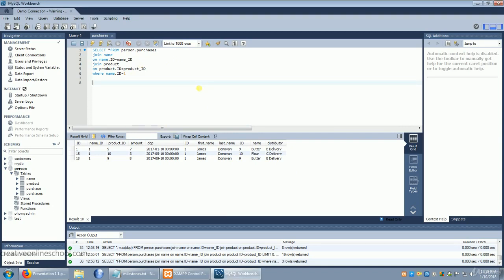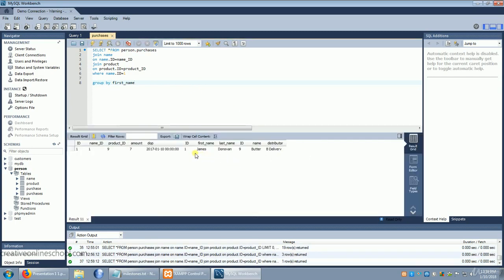Maybe we're looking at a result that's going to be fed to a program that's going to insert his name into an email. Well, we don't want to get 3 results back because he only has one name. Well, to resolve this, we're going to do group by. And we're going to group by, in this case, first name. When we run this, notice that we only get one record. And if all you need is a consolidated report based on first name, you're fine.